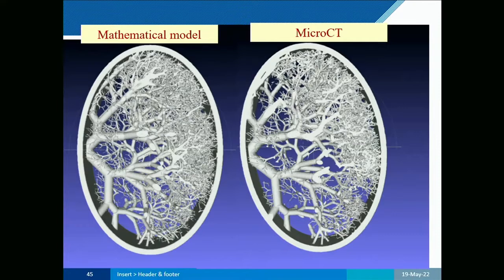This is again the mathematical model compared to the micro-CT, just to give you an idea of what it looks like. And you can already see there that there are some gaps. So now what we are working on is to try to make a solid 3D registration of the mathematical model and the micro-CT to try to find the parts of the phantom that were not actually printed correctly.